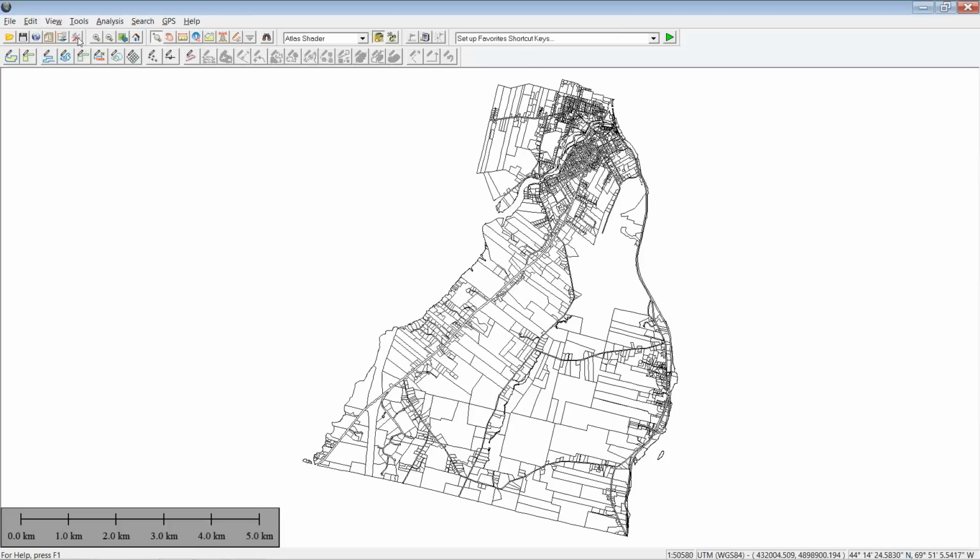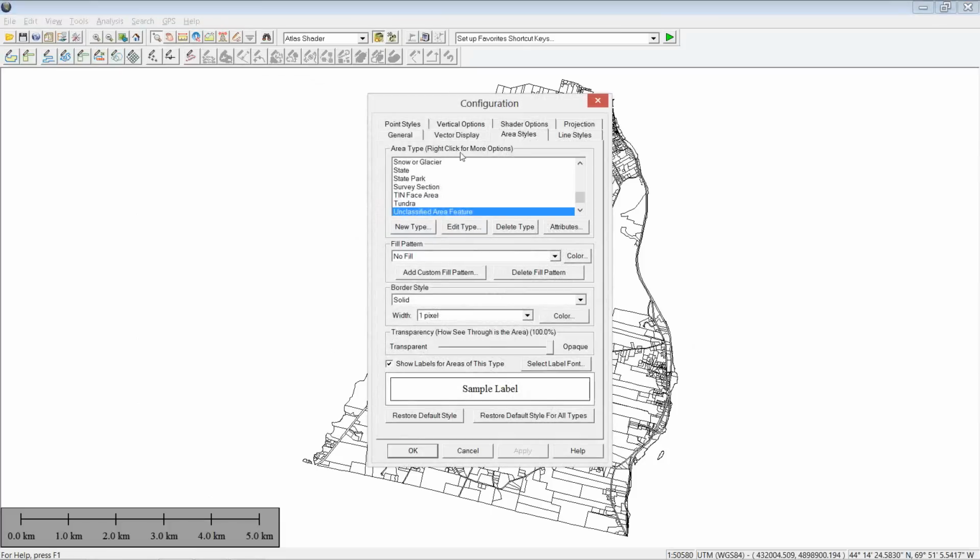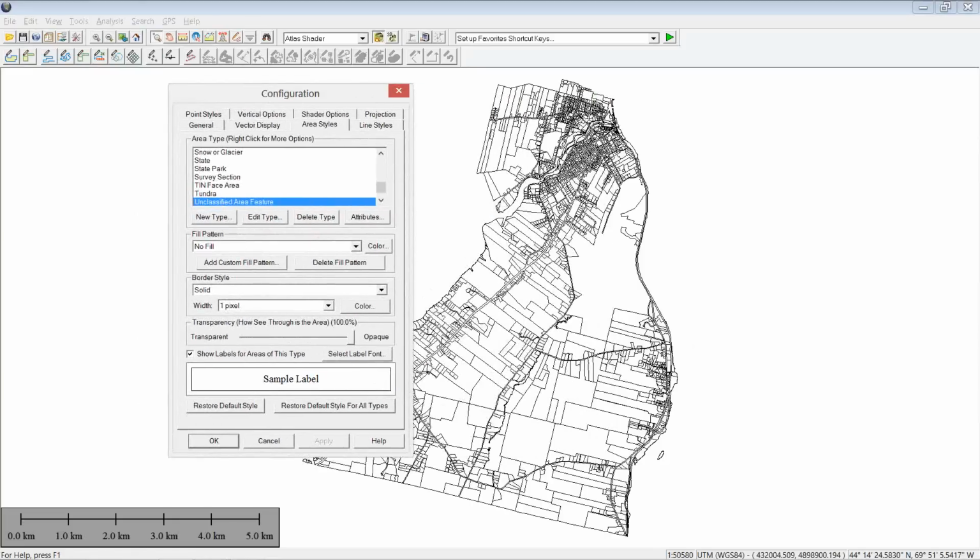Global Mapper comes with a number of these pre-configured. I'm going to open up my configuration dialog box. I'm going to choose my area styles, because in this case we're going to be assigning these characteristics to the layer that we've imported, which is an area or a polygon layer. And I'm going to go to my area styles. Now my area styles includes, as I said, a list of pre-configured area types. So for instance, if I wanted to assign all of my imported features to be intermittent streams or rivers, again, that can be done in a fairly straightforward, fairly automated way.